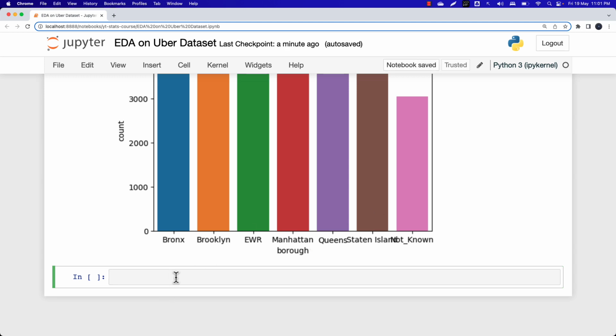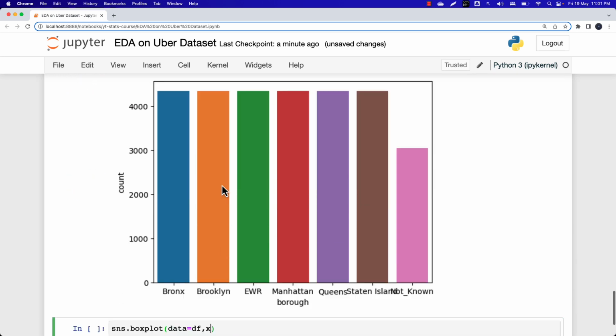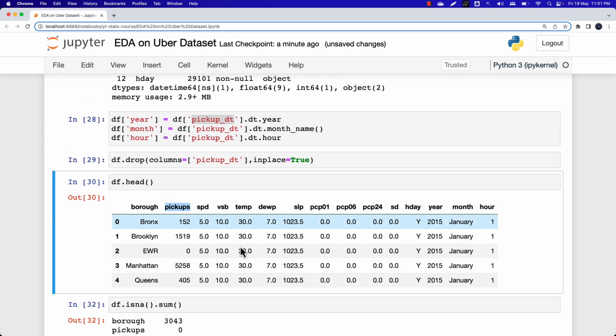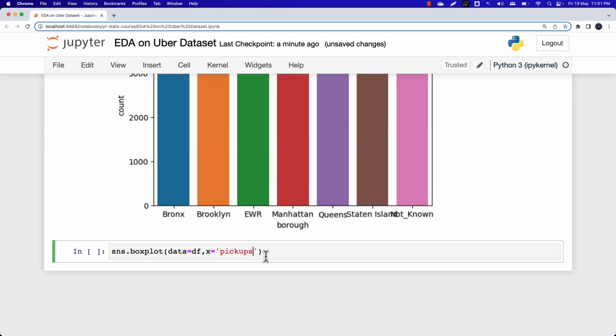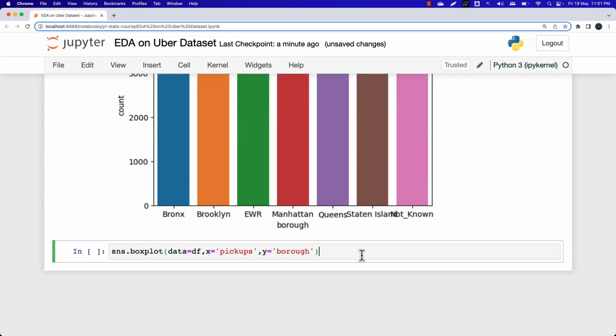Now let us assume that I want to find the outliers in the given data set. So I'm going to say data is equal to df, and for my x, I'm going to consider the value of pickups. That's the column I'm going to consider. Now I want to split it by borough.